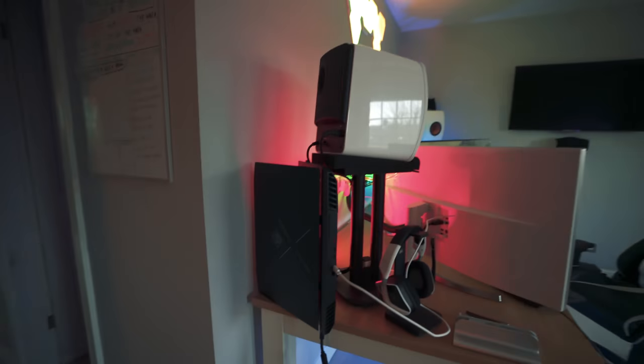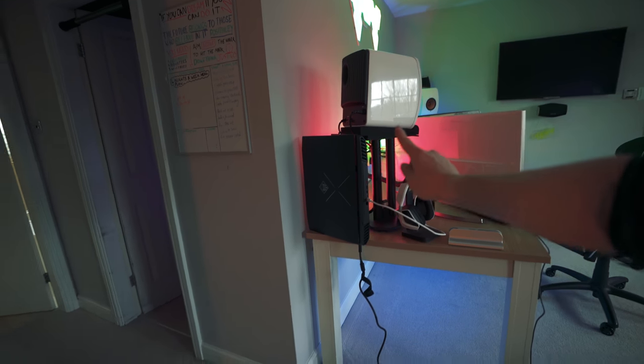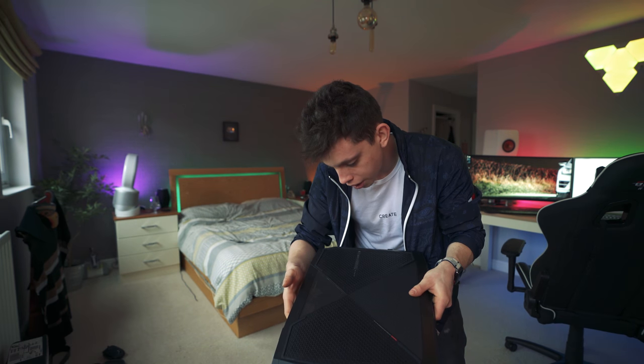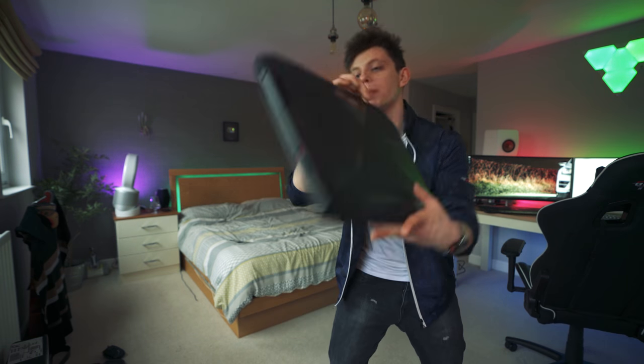And this laptop, guys, and all of these cables on the floor on its side right here is pretty much because I'm testing something out with this laptop. And if you guys didn't see the unboxing video of this laptop, I'll put a little annotation up there in the top corner, but you can go ahead and watch me unbox this. Oh, wow, it's see-through on the bottom. I didn't even realize that. This is a very expensive gaming laptop that I'm currently testing out. And that is kind of what today's video is about.